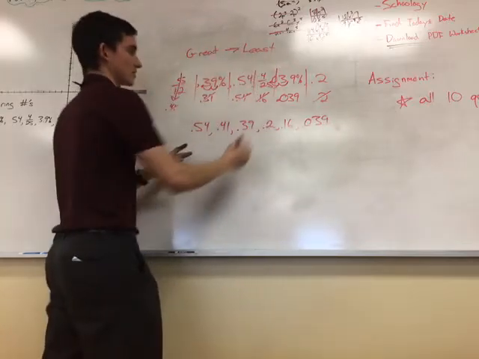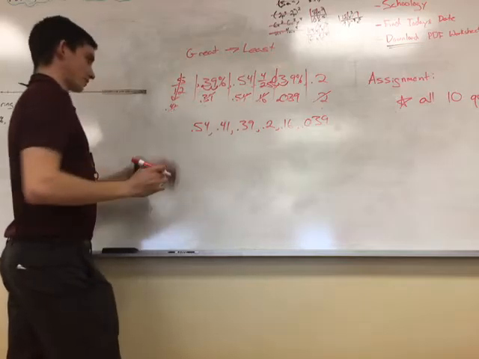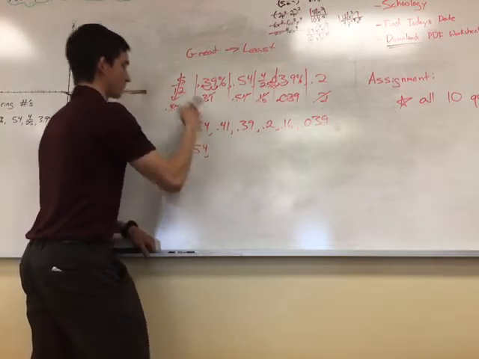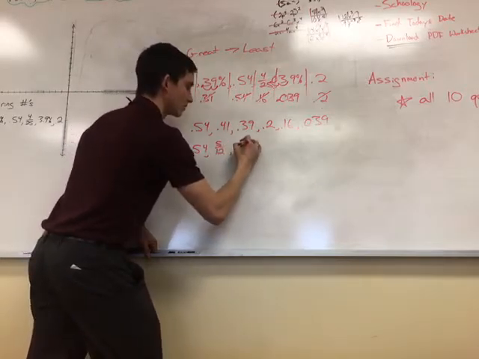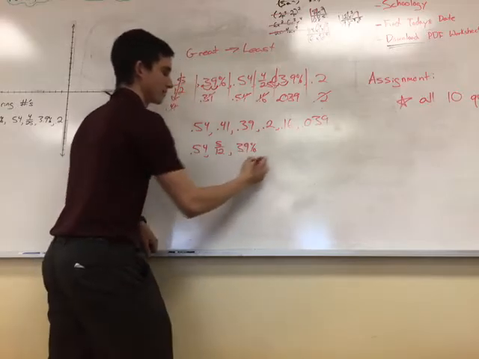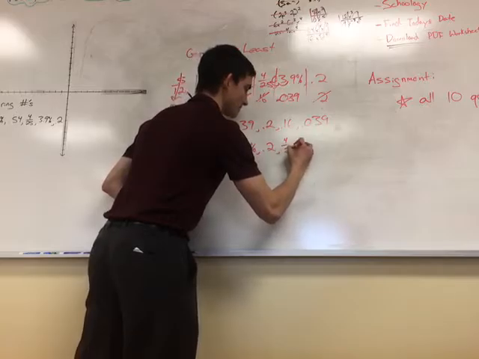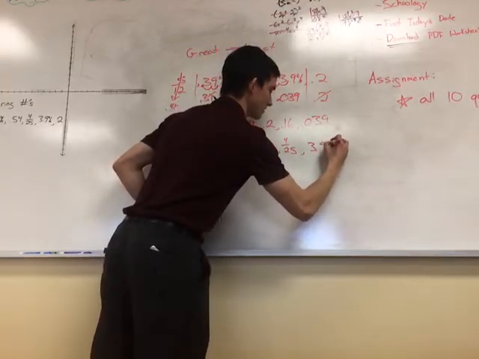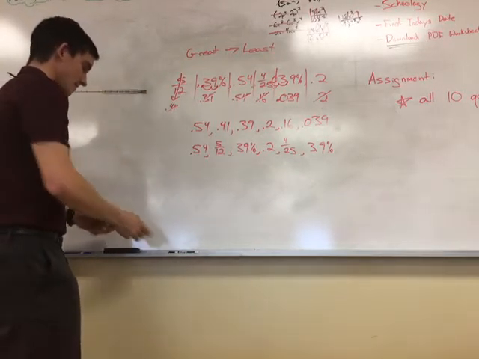And if you really wanted to do it totally correct, I would take all of these things and write it the way it originally was. So for example, 0.54, that 0.41 was 5 over 12. The 0.39 was 39%. 0.2 was 0.2. 0.16 was 4 over 25. And 0.039 was 3.9%. Okay, write it all back in its original form.